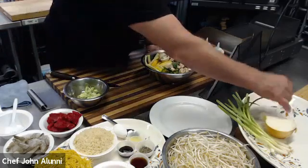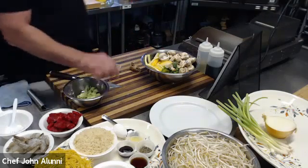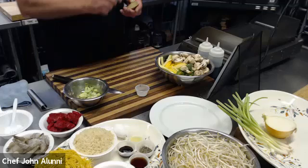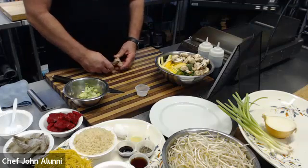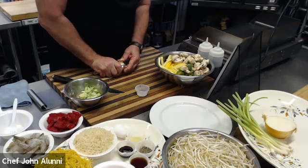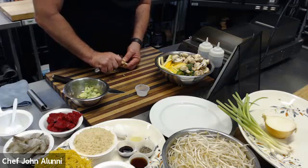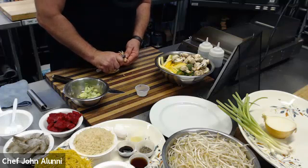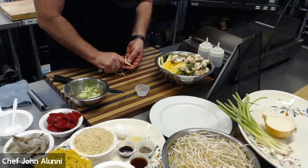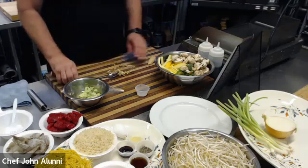All right, we've got some ginger. Ginger is a necessary component in this dish. The way I do my ginger is I scrape it with a spoon. That's the easiest way to peel ginger, so you don't waste a lot. You can see it's got all those little knobs around it, and it could be a pain with a peeler. So just take a spoon and scrape that peel off. Plus you're not wasting any. Not only do we not want to waste food, but also ginger can be rather expensive. There we go. See how quick that was?